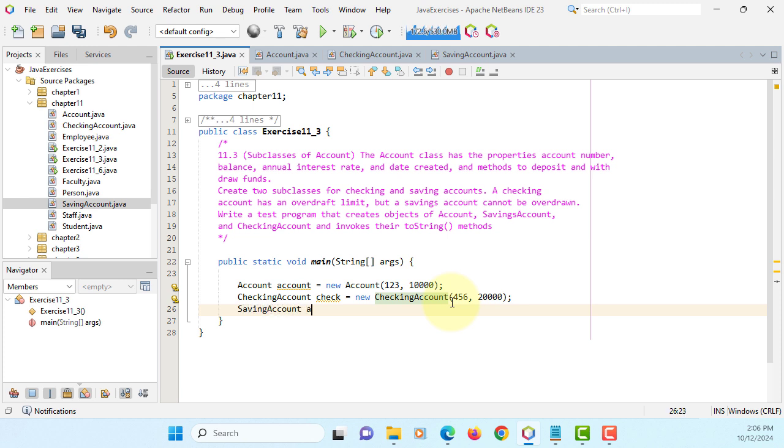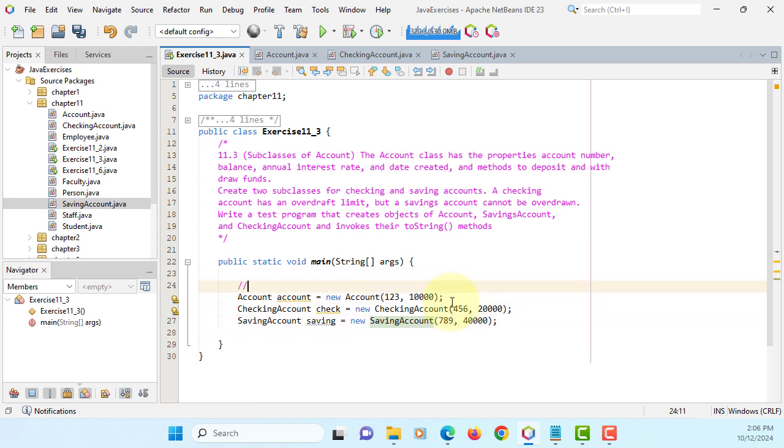Saving account, 40,000. Let's say input, okay, process, and then output. Okay, process.